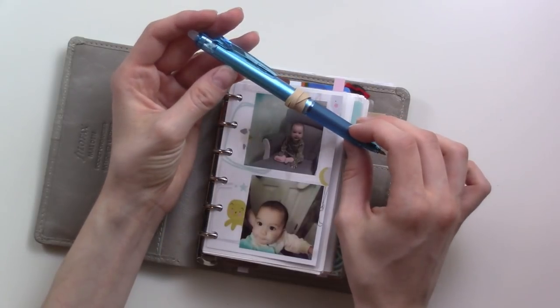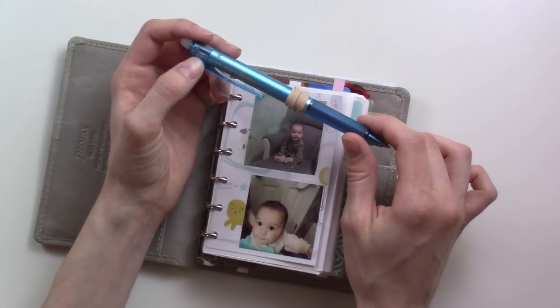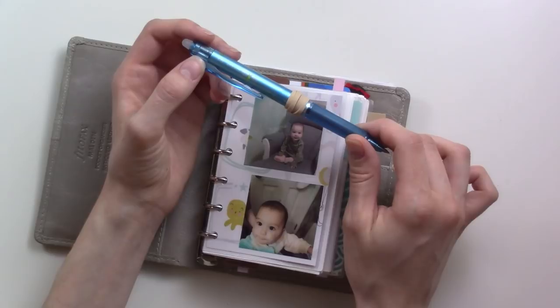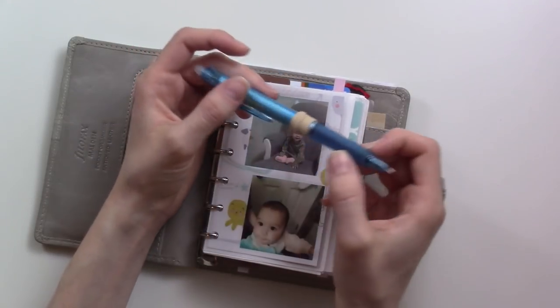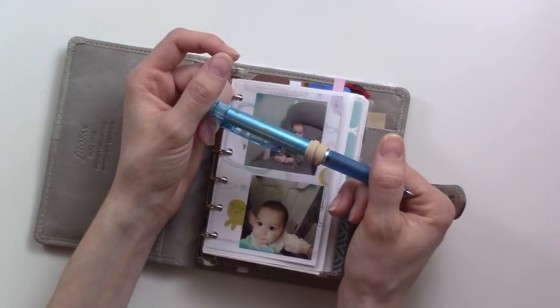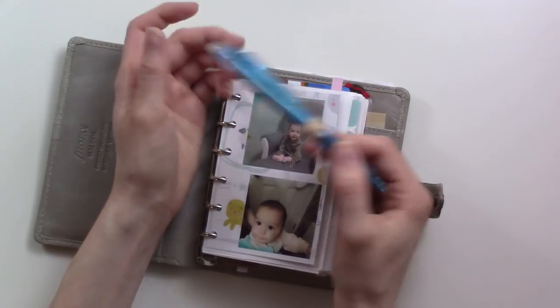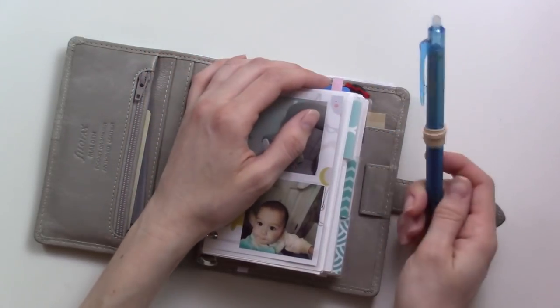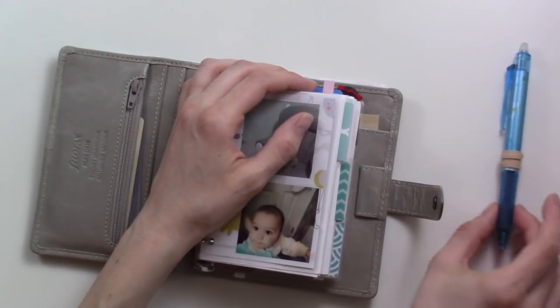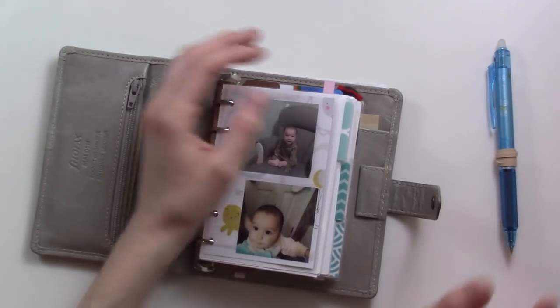The rubber band is just kind of adding a little bit of structural integrity until I can switch it out for a different one. I really liked this color barrel, and so I'm not sure if I want to go out to see if they have another one at Daiso where I got this, or just go back to a normal boring American barrel. Anyway, not the point. Just using the 0.5 black refill.